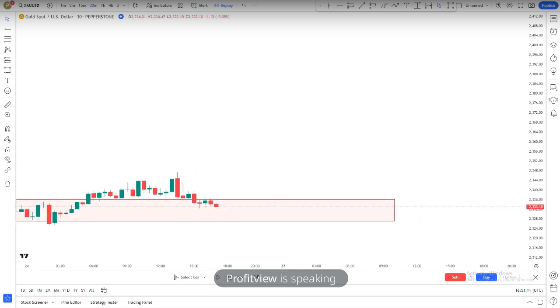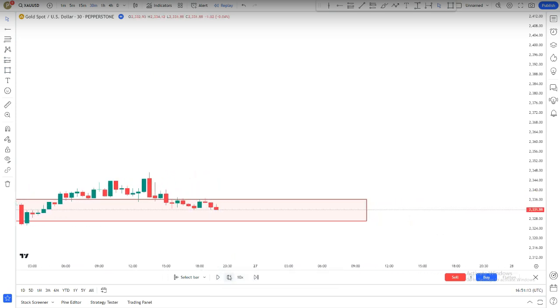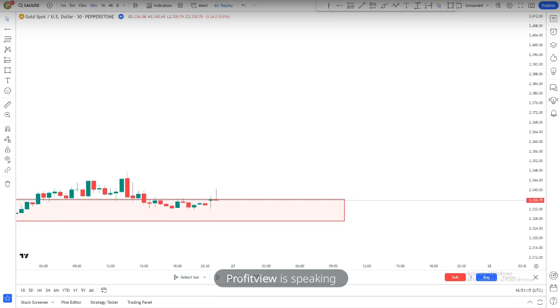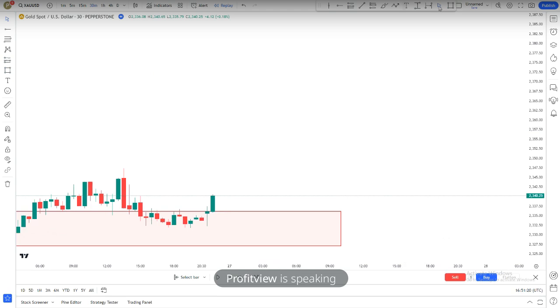So the market came back, it gave us a buy but not a breakout, it gave us a buy. So seems like we have our engulfing buy. So this is literally the engulfing area. Doesn't matter if the candle opens with a gap or not.